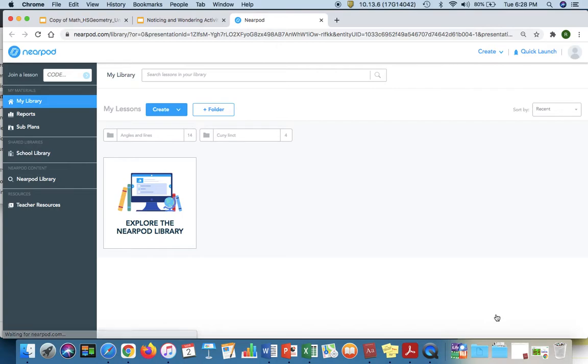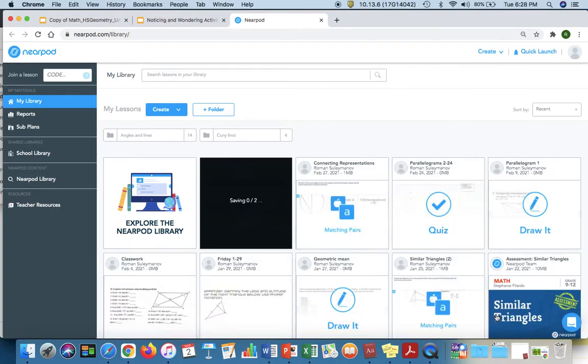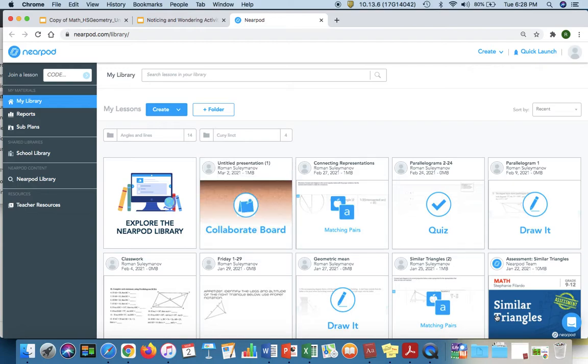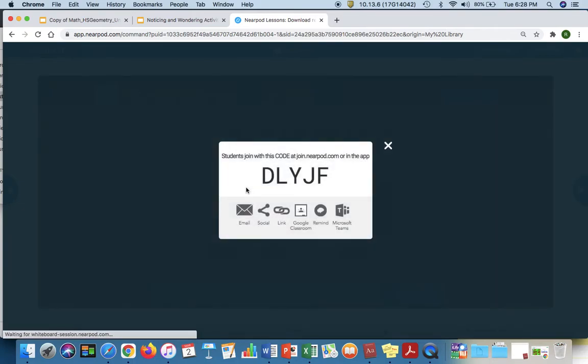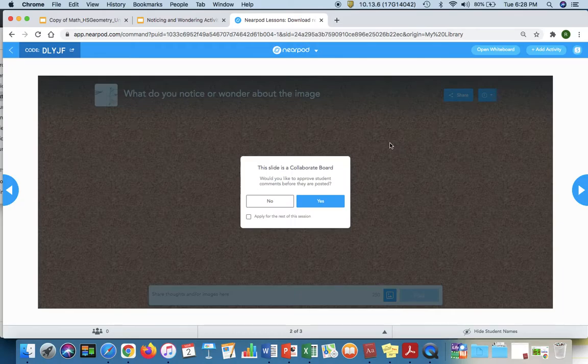I'm logged into all my platforms, so it's going to be automatic for me. It might prompt you to log into your Nearpod. That happened pretty fast because I only did 2 slides. So I'm going to click live participation, and it'll prompt me with the student links and student codes here.